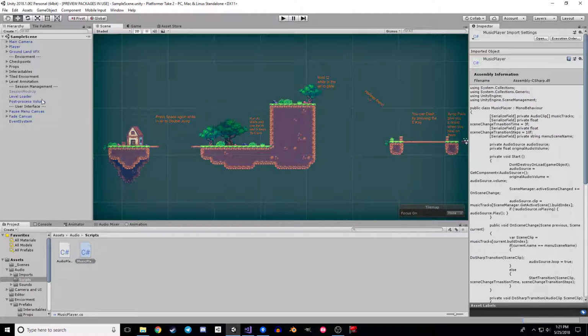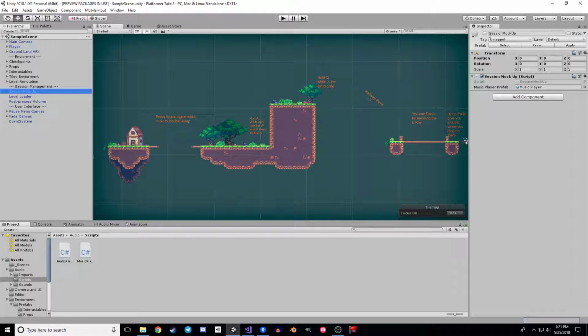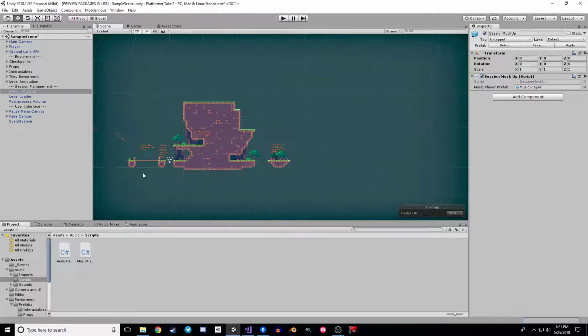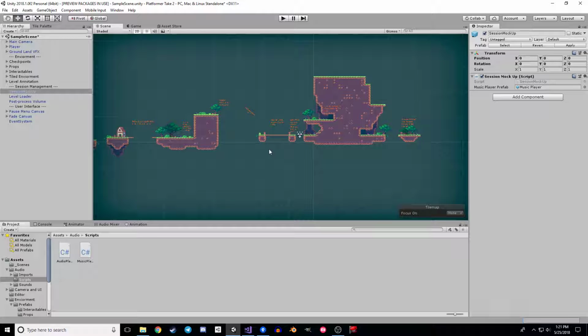And there's one other system that you saw me turn off earlier, which is the session mockup. The music player doesn't destroy on load, and it's created in the splash screen and only in the splash screen. So if you ever get to a level that you're trying to test and the music player doesn't exist, but you want to have it in there so that you can actually test the sound effects as they're playing against the music to see how it goes relative to that, I have this mock-up that just says, oh, is there a music player in the scene? Nope. Well, better create it.